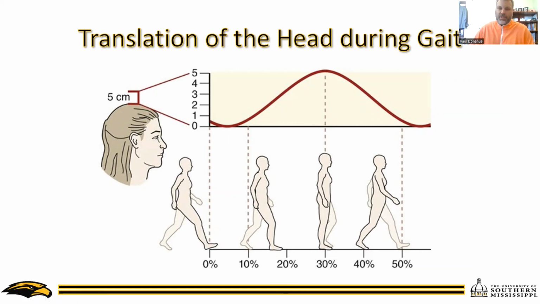But our center of mass, or our center point of where all of our mass is evenly distributed, is going to move in a translation, or it's going to move in a nice straight path for the most part. Now, we can also see some translation of our head. When we are walking, our head is going up and down, and that can change about 5 centimeters, roughly about 2 inches, as you walk. And that's because of these angular rotations that are happening down below us.